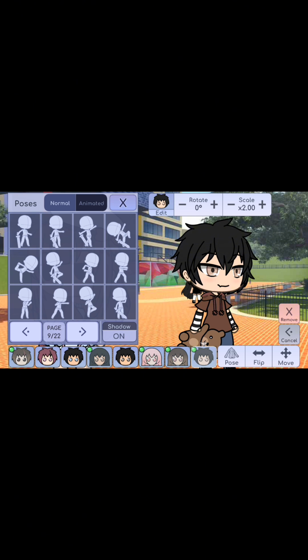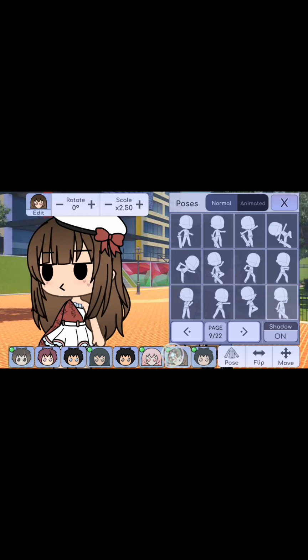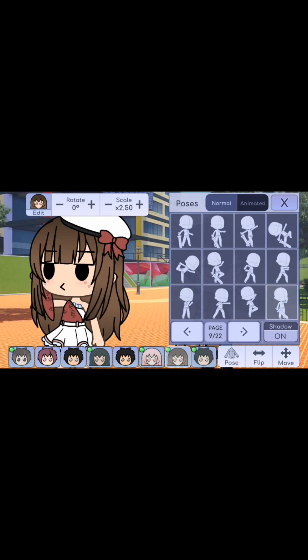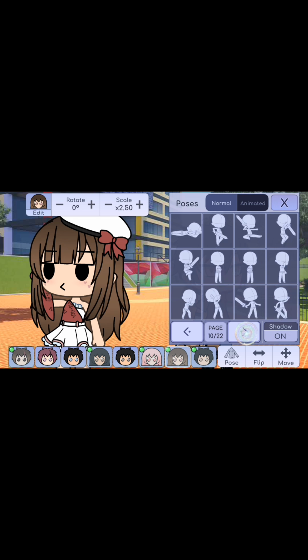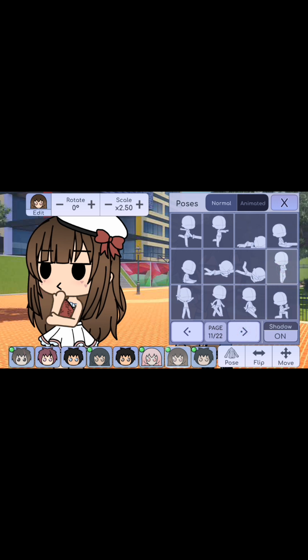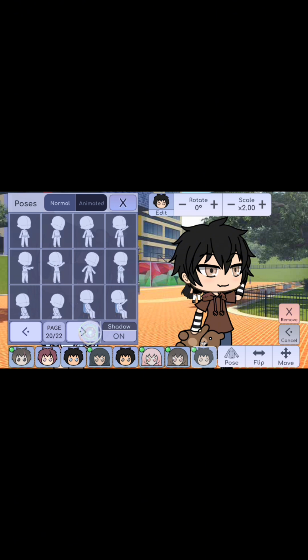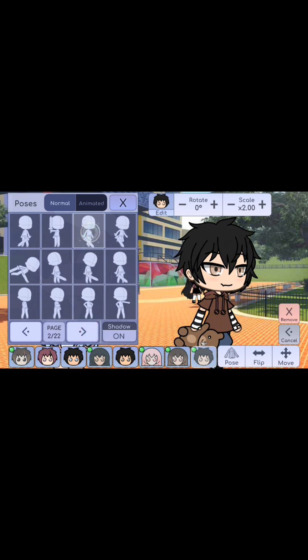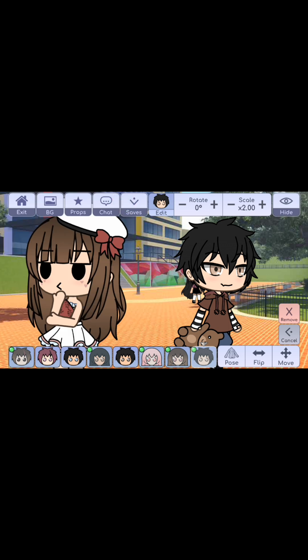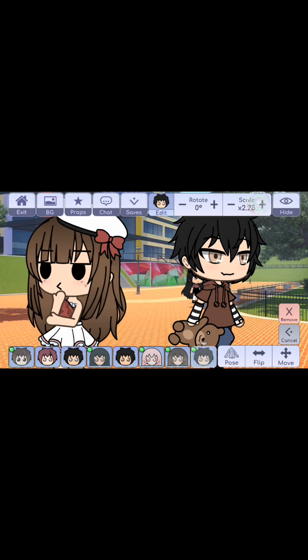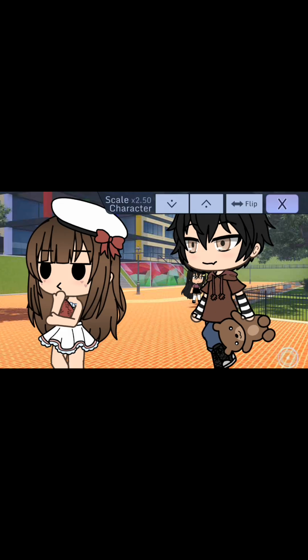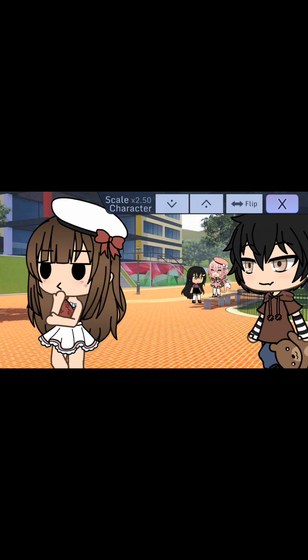What you could do is make her have an object, make her seem like she's paying attention to an object. Like in this case, I'm adding the face and I'm making her feel like a little silly face, making her look like she's just thinking, like daydreaming and all that, instead of making her just have a plain face.